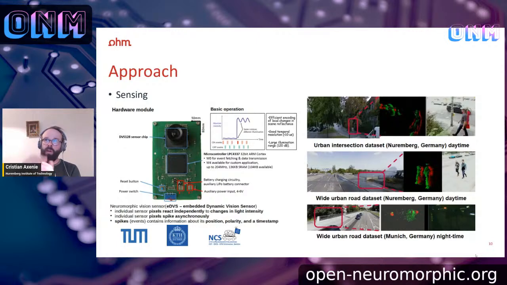But when you look at the sensing, I wanted to come back to the fact that we got the custom DVS camera, again, to TU Munich, KTH, and we collected data in Nuremberg. So we went and mounted our pole in urban intersections or a wide urban road street and even at night in Munich. And we collected camera data as ground truth and event-based data with our camera. And the interesting part is that we also release the data sets. I'll post in a second a QR code. You can go in Zenodo and find the data sets.